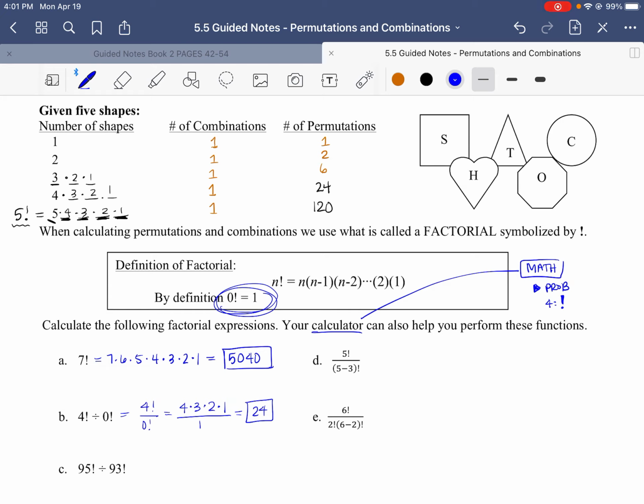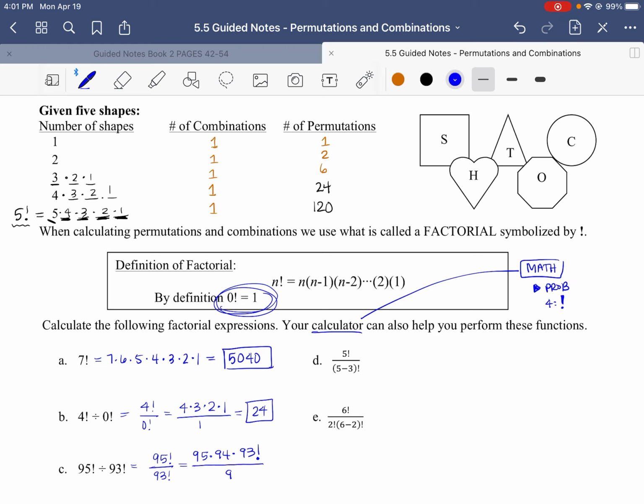So how do I simplify it if it's a big crazy number like this? Even your calculator has issues with these ones. What we do is, again, we write them as a fraction. So we have 95 factorial divided by 93 factorial. Now remember, a factorial represents that number and every number less than that in their product. So if I have 95 times 94 times 93, and you're like, oh, this is going to go on forever, I could stop at 93 factorial.